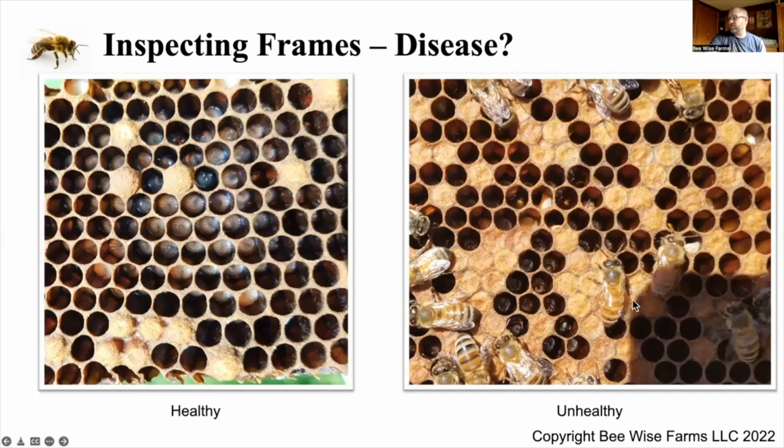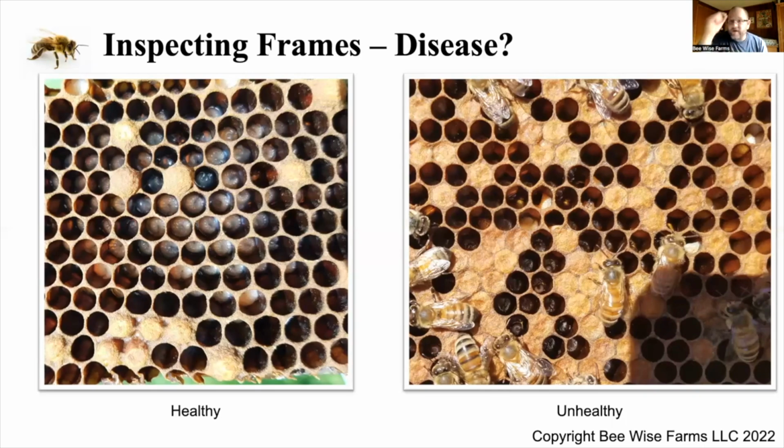Now let's take a look at our unhealthy frame. So you see that there's larvae in here seated at the bottom of the cells. So we're looking into these spots. But then what I want you to notice is this cell here, these cells in the middle right here, this cell right up top here. You see another one over here, one right here. Now, although this brood looks healthy, the capped brood, all of these larvae are twisted and they're at the bottom of the cell, right? They're basically nailed down to the side of a cell. You will never see that in a healthy colony. That is an indication of disease. And this happens to be European foulbrood that we're looking at right here.